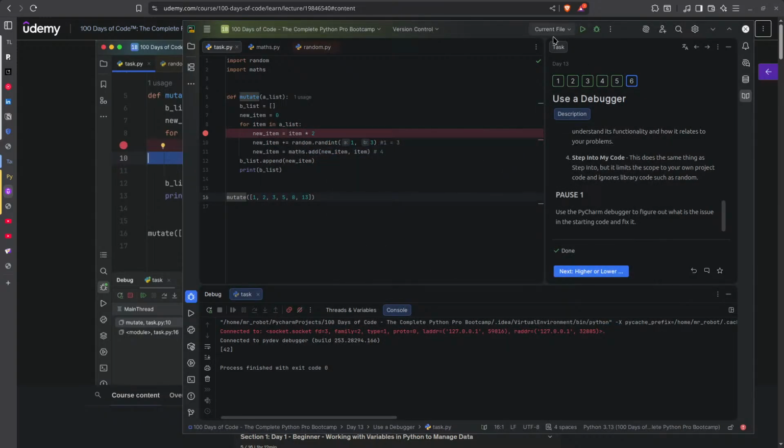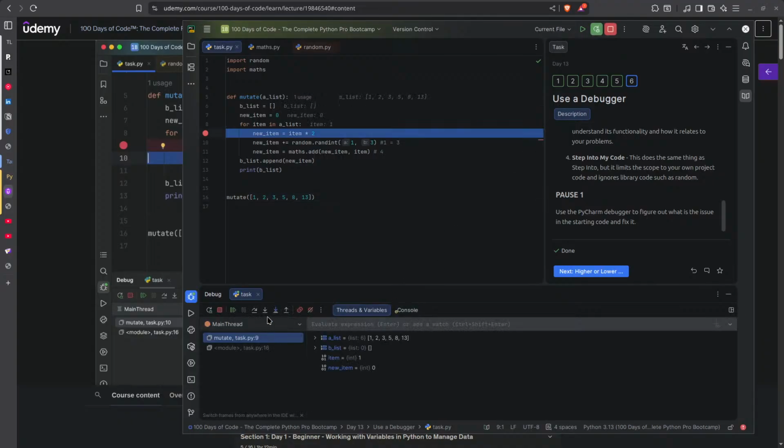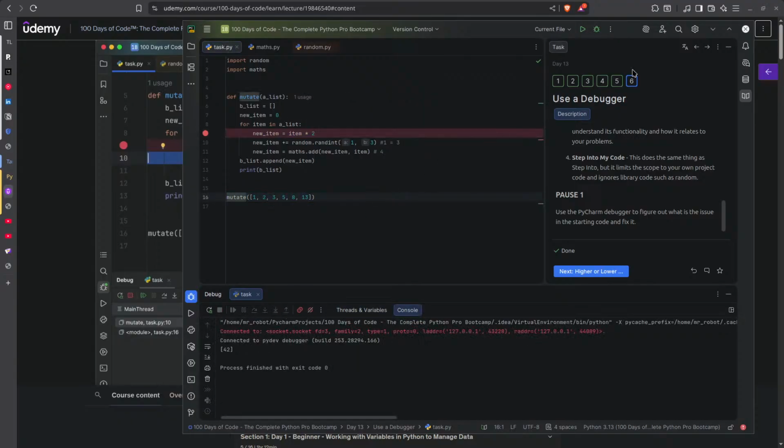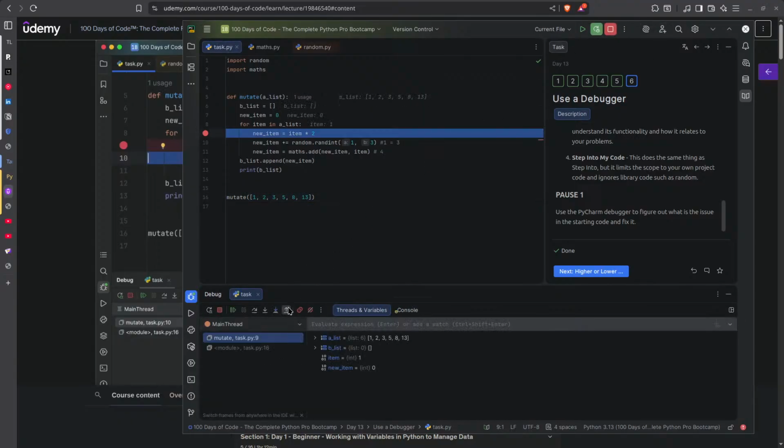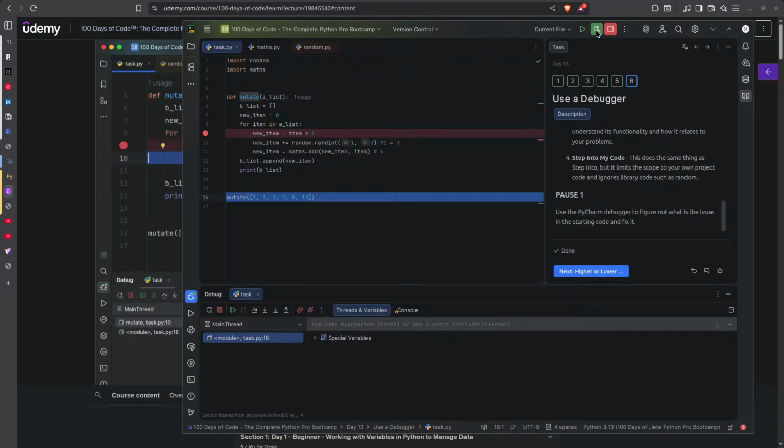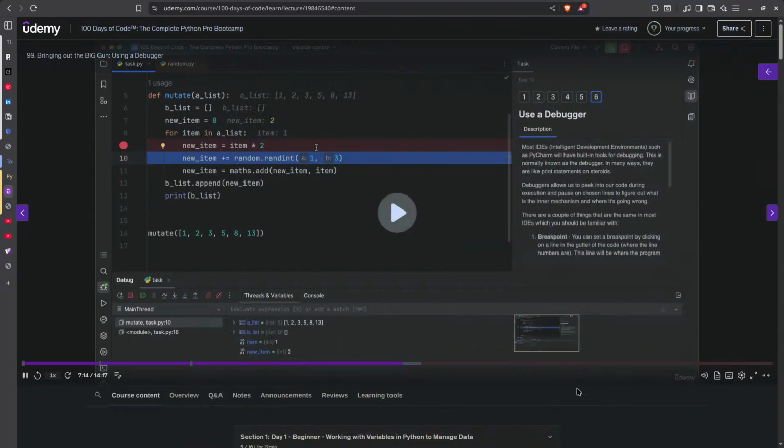And after you stepped out from everything, then we're going to have an error. Interesting. Oh, that's quite interesting. Kind of interesting though.